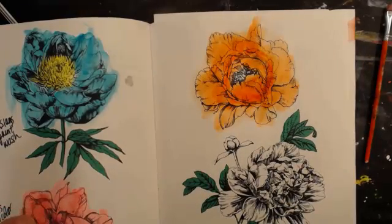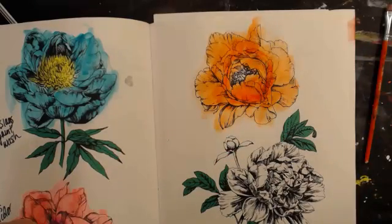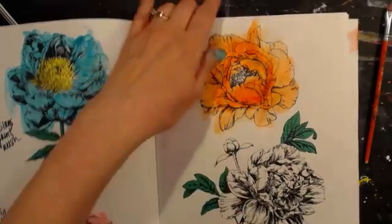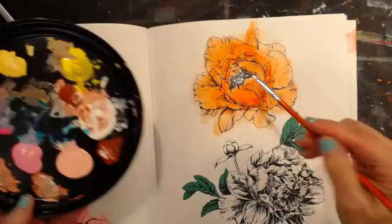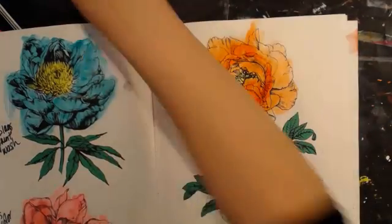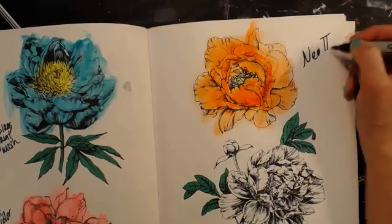All right, I'm going to squeeze out some excess. I want to clean my brush off here. So I'm just going to squeeze off some excess and get the pigment off the tip there. Let me use up a little bit of that yellow from the Dilutions just to put in the center there, just to have something in the center. All right, so this one was the Neo 2.